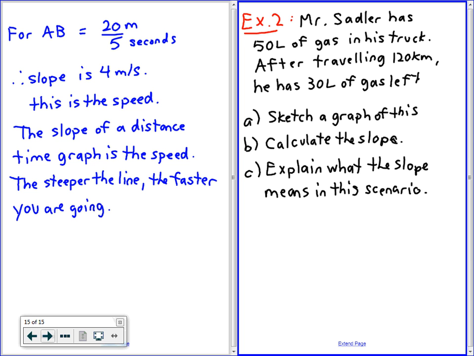So I want you to do a rough sketch. Cover your paper because you do an excellent example of a rough sketch. You guys probably can't see if you're sitting at the back, but this is a rough sketch right here. A little diagram just drawn quickly. That's all I need to see for this. If I say graph, it means graph. Sketch means you can just put it in your notes quickly. So sketch a quick graph of this. Letter B, calculate the slope. You should be able to calculate the slope as well. Letter C, I'll do the explaining for you. Let's pause this and go.